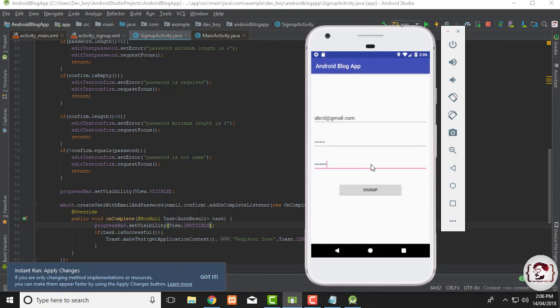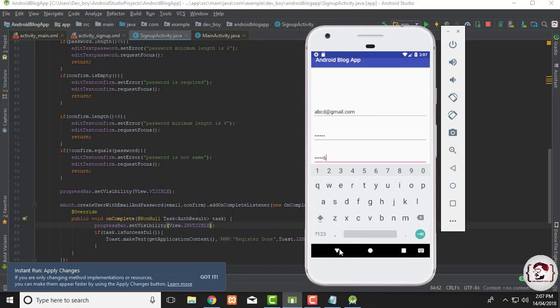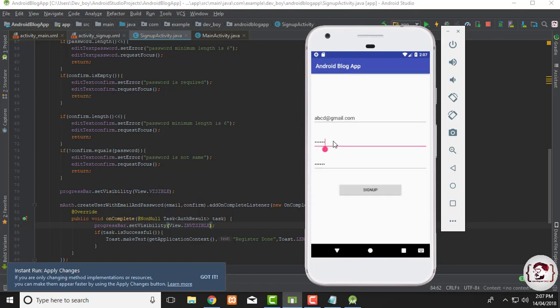Okay, so first we are going to check whether our password is same or not. So just hit the button, so you can see password is not same. So okay, now password is same and we can see that length is 6.